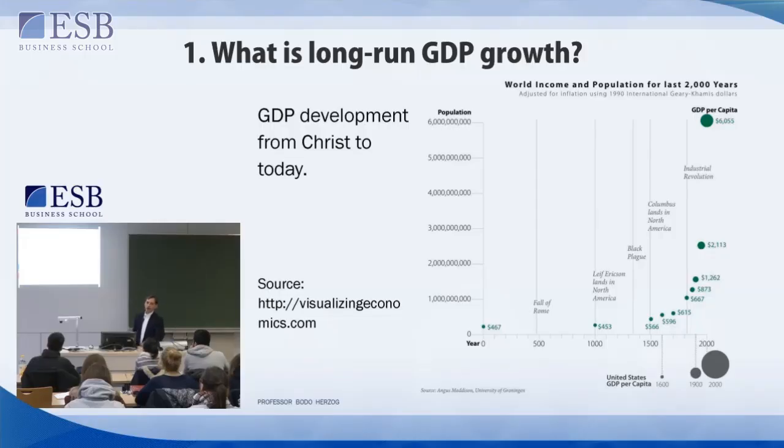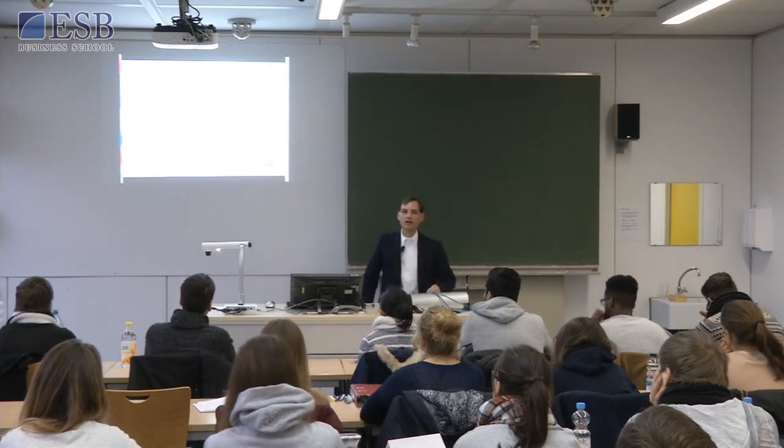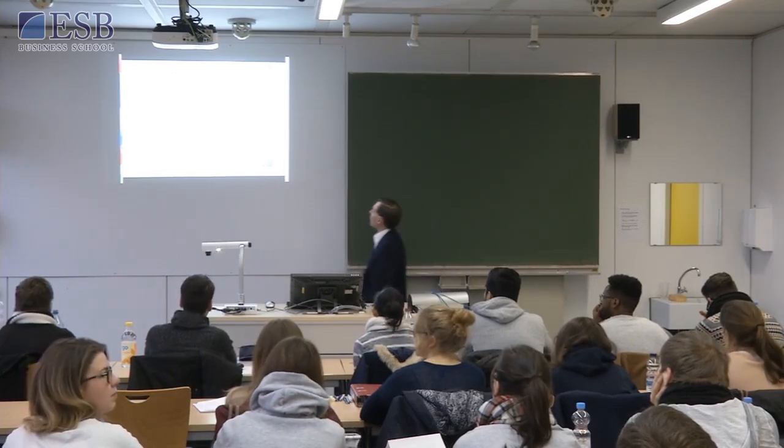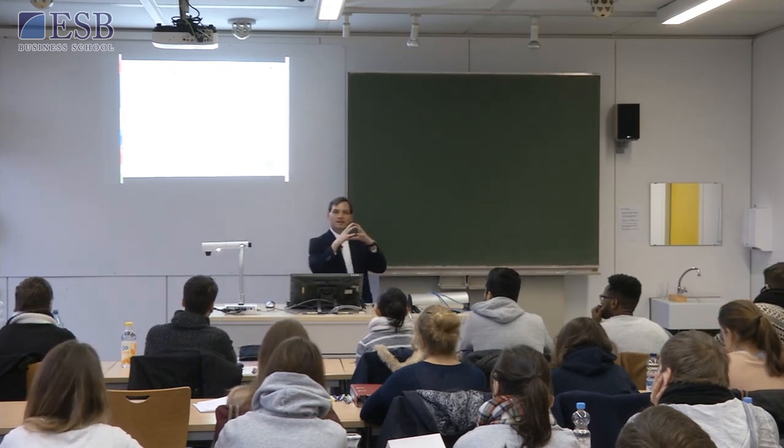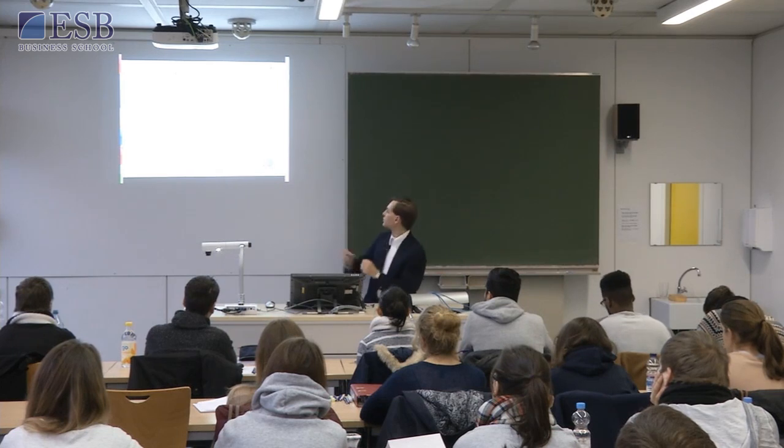Here we have a graph which is illustrating GDP growth over a very long time horizon. It starts at year 0, the birth of Christ, and continues until 2000, 2000 years. And there are two important issues in this graph. First of all, on the horizontal axis, you also have GDP, and we also have illustrated the population size in this graph. The population size is illustrated here, which you see is exponentially growing. And the size of the ball, the circle, illustrates the GDP in dollars.